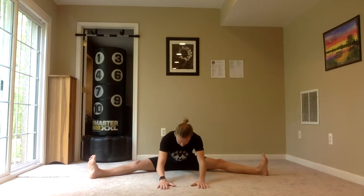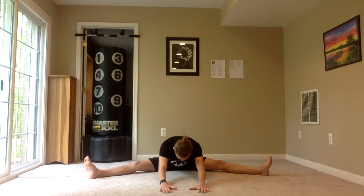And wherever you need to go in this stretch, moving around a little bit. And let's go ahead, sit up, take it to your butterfly stretch super fast. And no need to push anything, just kind of get it all loosened up. And rock it side to side, get a little back stretch, side stretch.